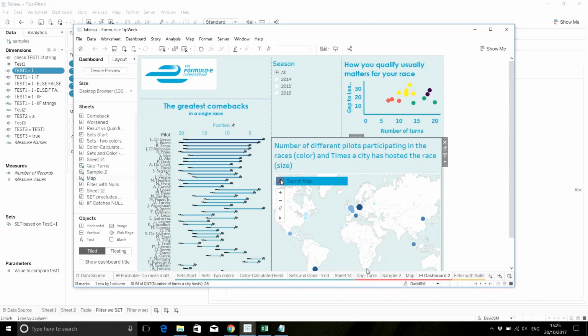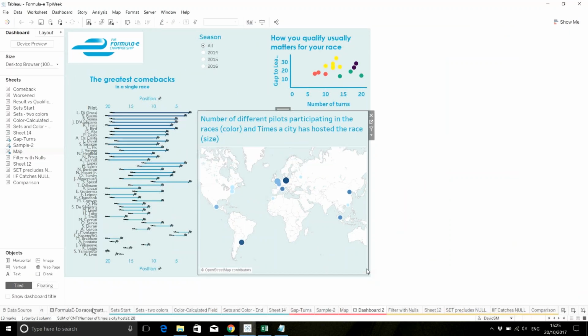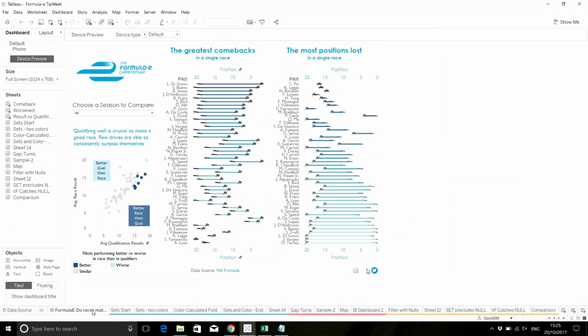Why do we want to do this? Well, I personally, because I can. But going on with this data set, we need to be aware of what we are trying to communicate and who we are trying to communicate with.